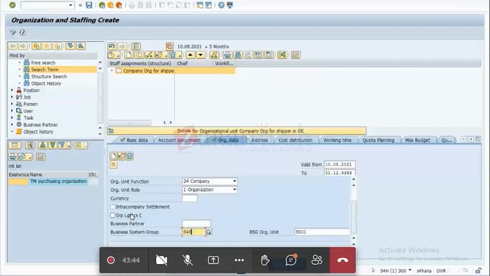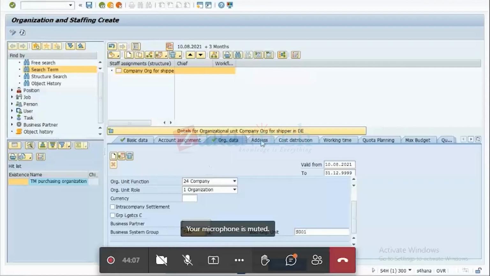So for that, we have the option whereby SAP says, if you want to set up such scenarios, then we consider the TC3 setup as a group logistics company, because they are responsible for doing the logistics for the entire group entity as a whole. So that is called a group logistics company simply.